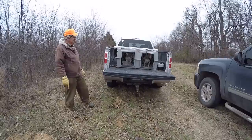First, you're mobile, and second, well, there's no need to be quiet with a bunch of barking beagles around. And although it's not required by law to at least wear an orange hat, except during any of our big game gun seasons, we'd still encourage you to do so. If you haven't rabbit hunted with beagles before, then you're in for a treat today. We'll tag along with the Goad family, who have been hunting this way now for more than 40 years.